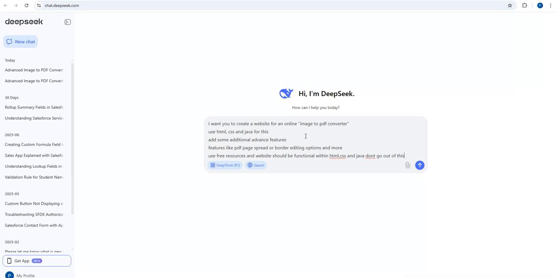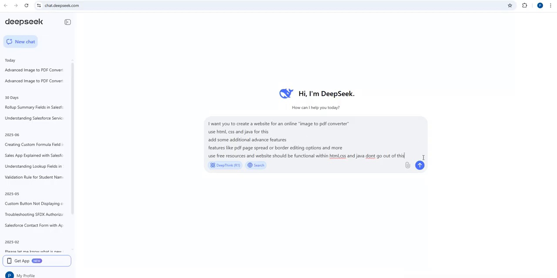That means it will create a website which takes an image as input and converts that image to PDF. It will use only HTML, CSS and JavaScript. It will not use any other resource, for example any paid resource, because obviously you can't use that resource. So it is totally based on HTML, CSS and JavaScript.